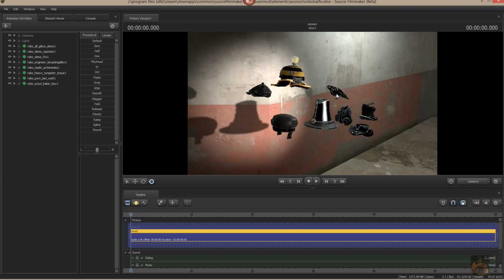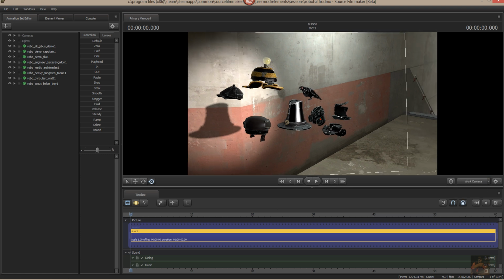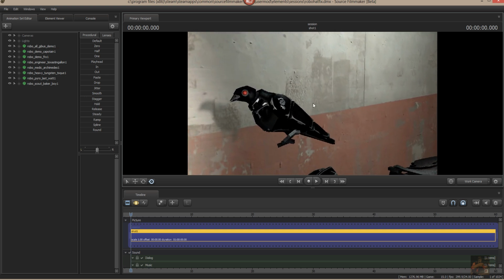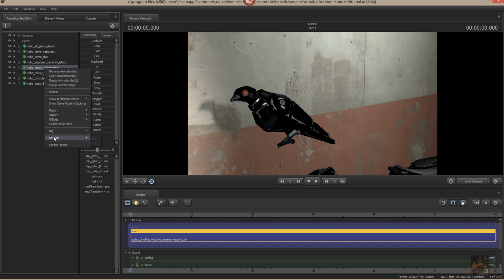Okay, so we're going to focus on the Archimedes here. If I come into my work camera and zoom in on this guy, you can see that I have the red skin loaded. If I change the skin to the blue skin, all that changes is the eye color. Now I want this bird to be paintable, and I don't want him black. I want him to be a, I don't know, a gray color to begin with when he loads in. Kind of like the robot that he is.